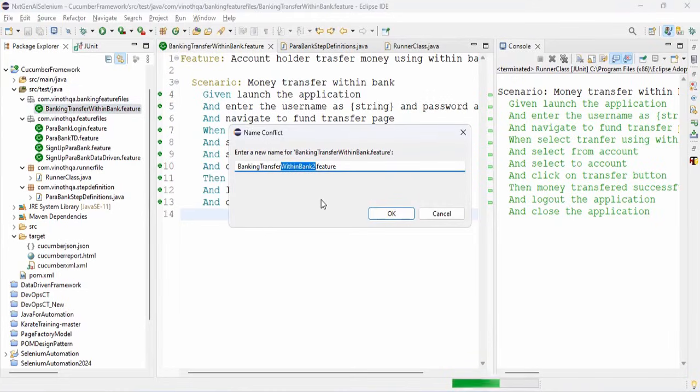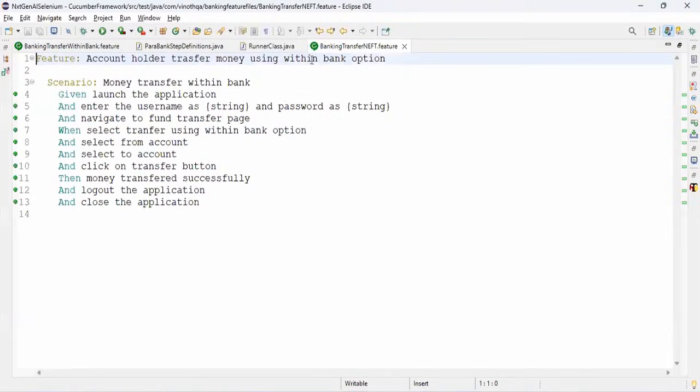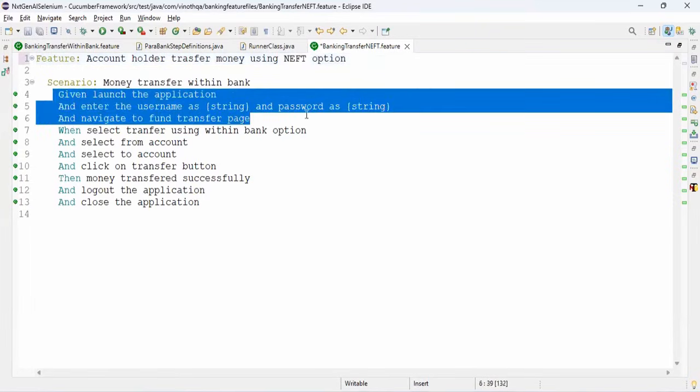So let's see. One is transfer using NEFT. If it's NEFT, this is one of the options we have. So here only it is going to change. This remains the same.